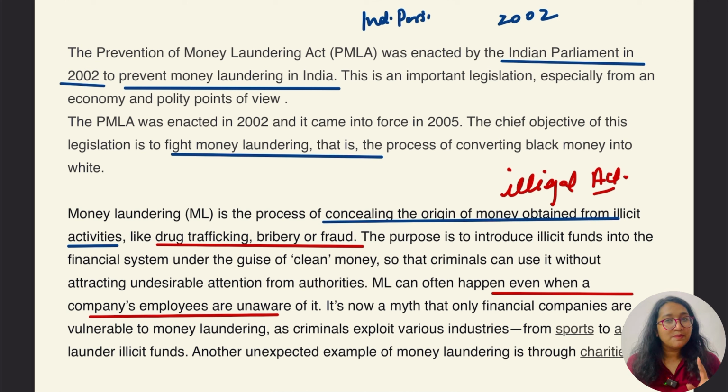Financial institutions and banks have to keep the records for 5 years. Is there any other action taken against the financial institution or bank if they are not maintaining the records? No. Only a fine is going to be imposed, from 10,000 to 1 lakh. And if the person is not satisfied with the order of the adjudicating authority, they can appeal to the appellate tribunal. If they are still not satisfied by the order of the appellate tribunal, they can go to the High Court. 45 days, 60 days, an extension of 45 days again, and an extension of 60 days, not more than that. Okay, hope everything up to this was clear to you.